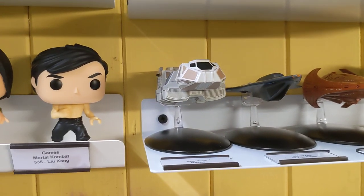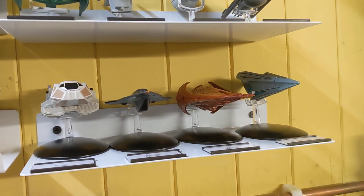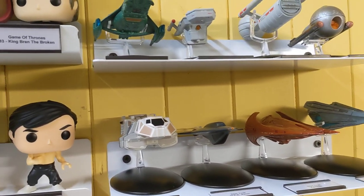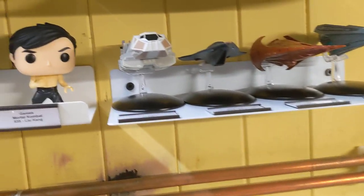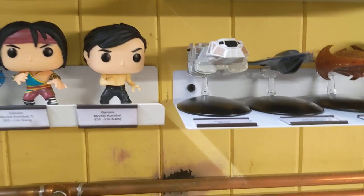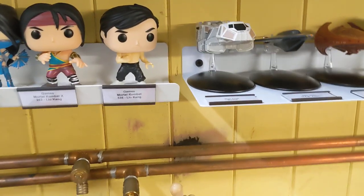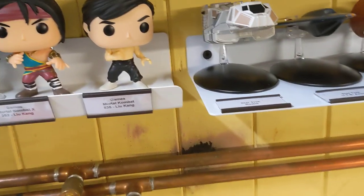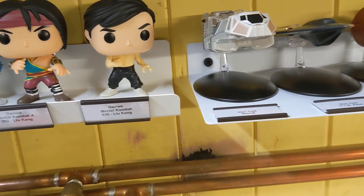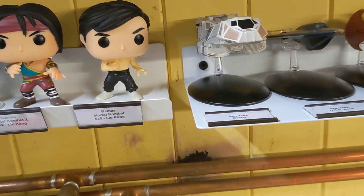I can fit four in there and there's enough room at the back. Obviously some of the ships have a bigger back so I can move forward slightly, but there's still room for that and to stick the label on. They're magnetic as well — it's metallic, it's magnetic. Those are not just resting on there, they're stuck on, so I can see what each one is. I can't stick the label on the front because it's obviously not enough surface and it'll just fall off, flip underneath, or flip to the top.